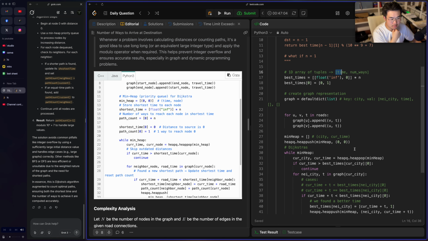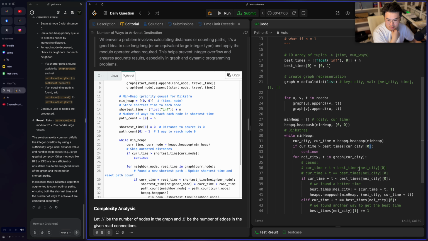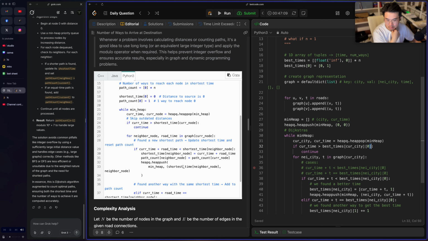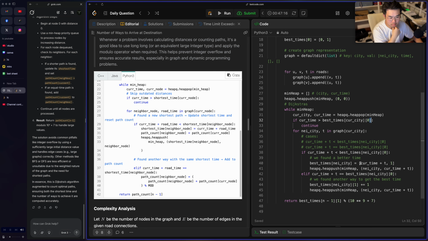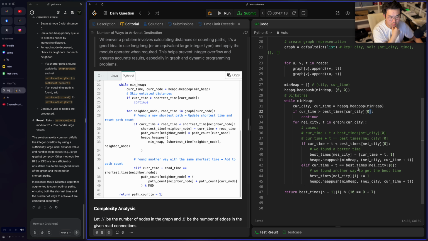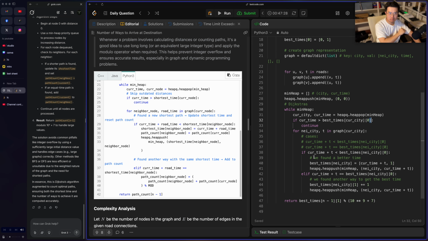So I'm only looking at the 0, right? It's very similar. Damn. Yeah, it's probably just an implementation error. I'm not understanding something. It's annoying.